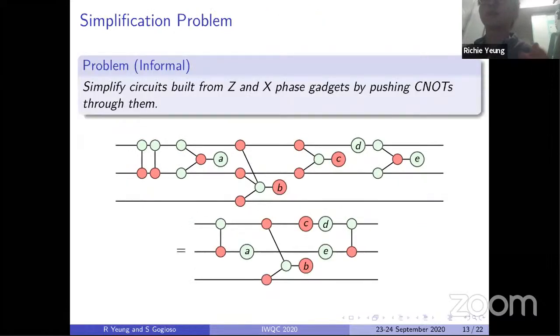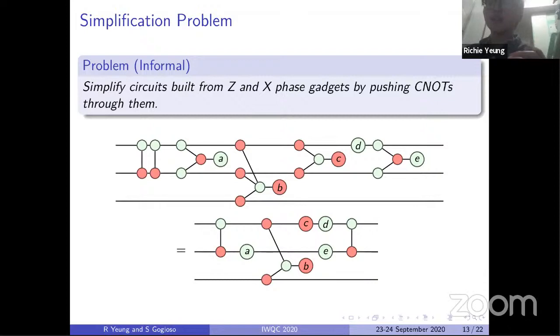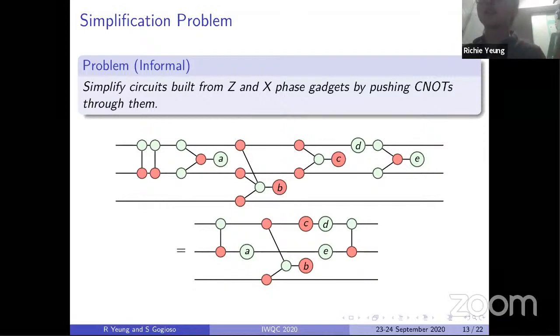So here we arrive at a problem. Given a circuit with interleaving layers of green and red phase gadgets, how do you synthesize it with as few CNOTs as possible? Well, one way to look at it is that you can add pairs of CNOTs anywhere in the circuit because CNOTs cancel out with each other. And then you can drag the CNOT across, which reduces the number of legs in the phase gadget. Here's one example. As you can see, the phase gadgets here have fewer legs, and fewer legs effectively mean fewer resources required to synthesize them, fewer CNOTs.